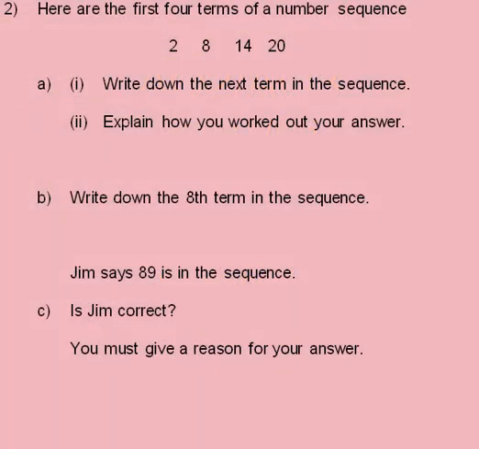This question's really similar. So to get from 2 to 8, it's 6. From 8 to 14 is 6, and from 14 to 20 is 6. So to work out the next term, I add on 6 to get 26. The way I worked out my answer is by adding 6 to the previous term.